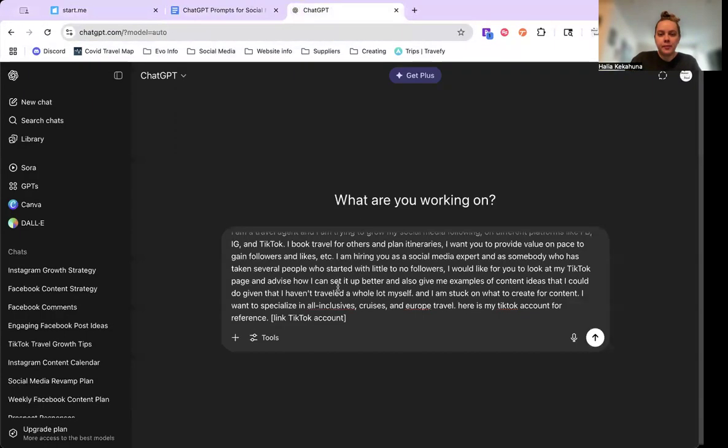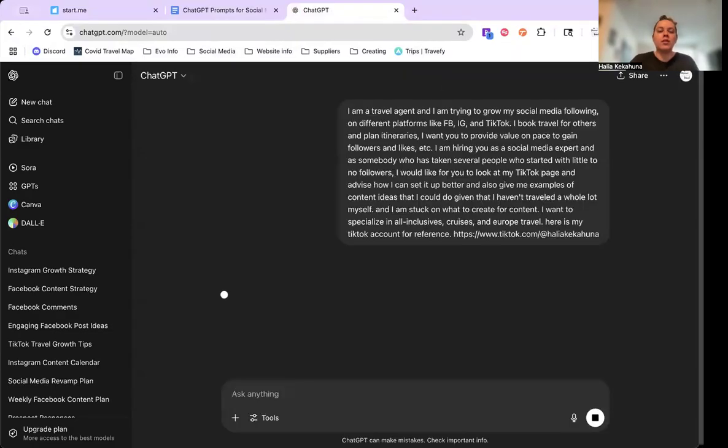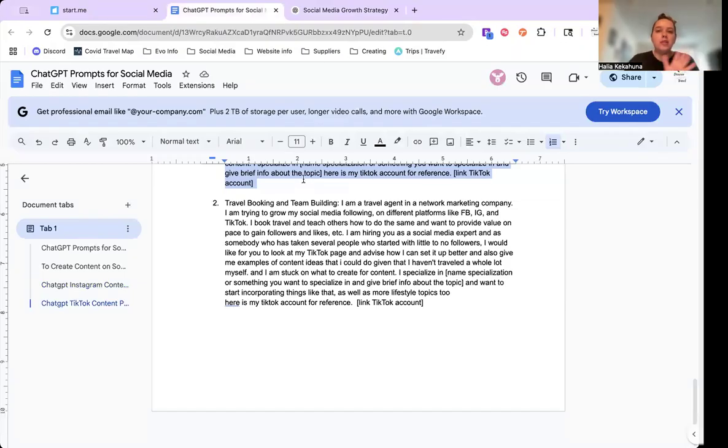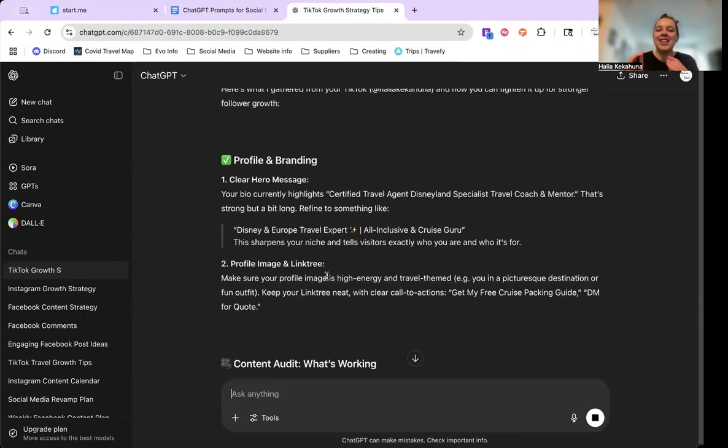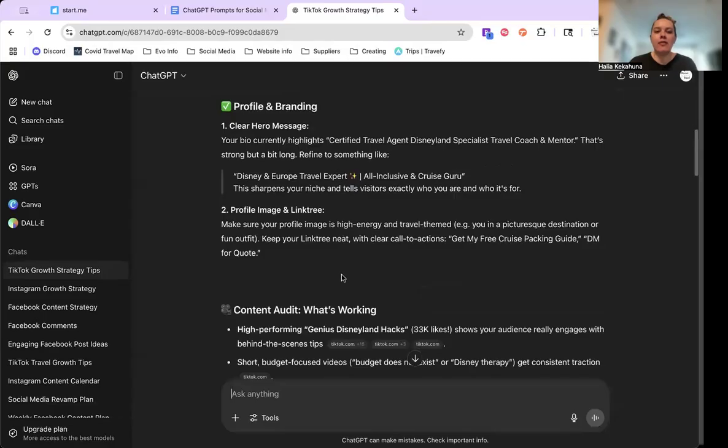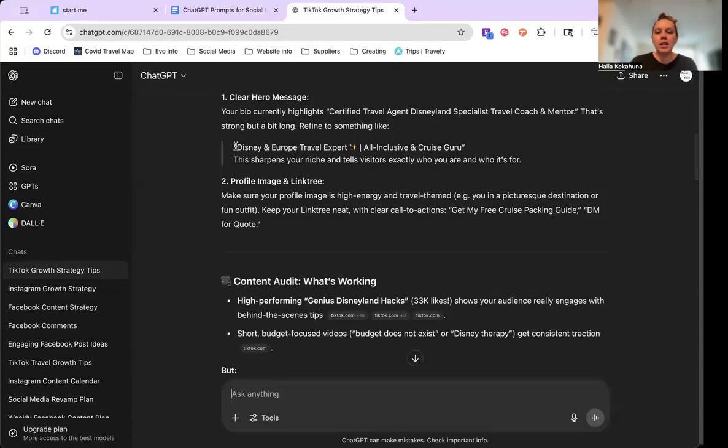Oh, wrong one. So the beauty of these prompts, you guys, is you don't have to do too much thinking. You literally are just copying and pasting, okay? And editing a little bit to your own self to personalize it. But same thing, it's going to give us that information. It's going to give us bio, okay?